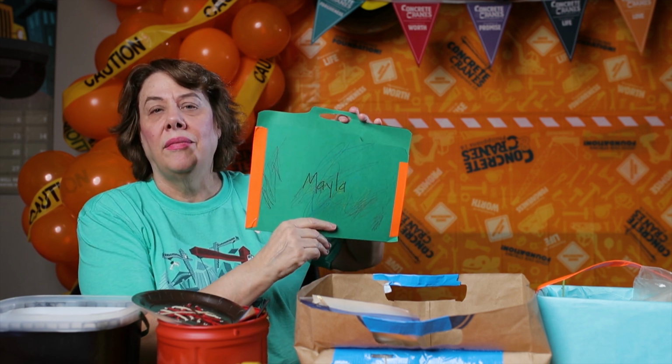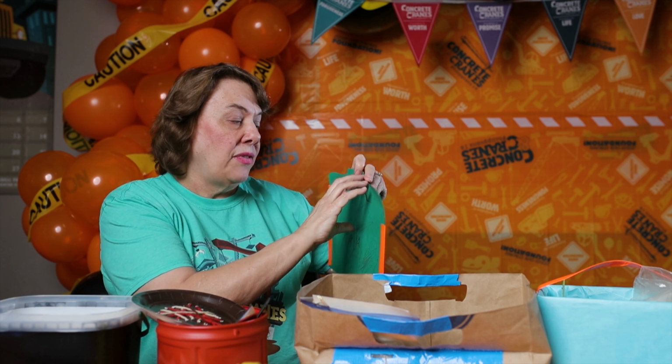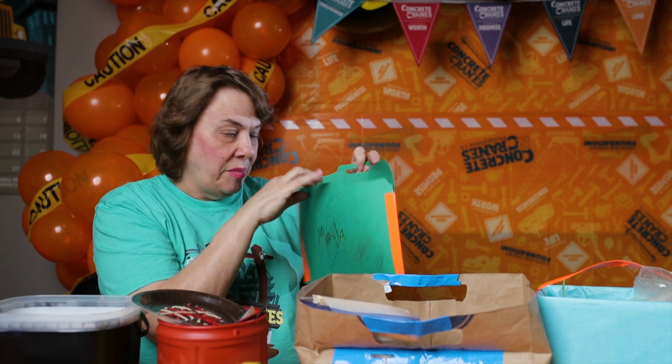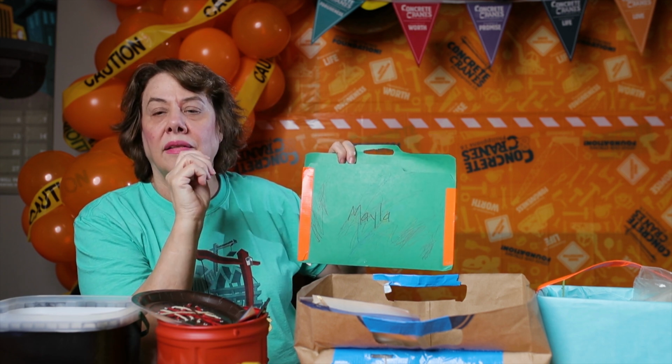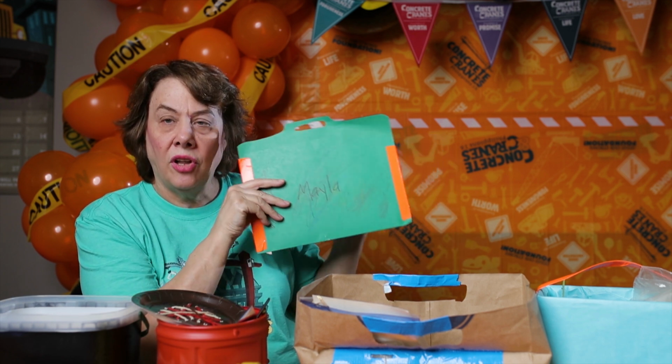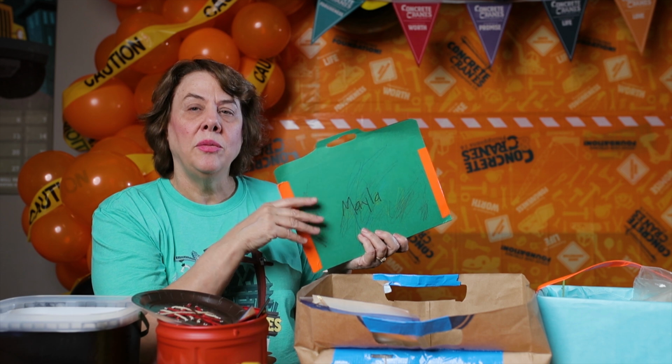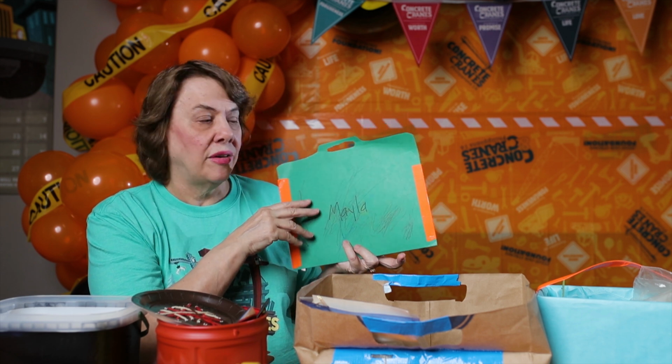Okay, this is a prayer toolbox. It has 3x5 cards in it, and it's supposed to have 3x5 cards in it. You let the children write prayers on it because there was a lot of praying done for Jesus before he went and hung on the cross. So this is the day of prayer, and sometimes their prayers are silly. They want to pray for grandma's next door neighbor who had a friend whose dog died. So, get them to be a little more specific in their prayers.